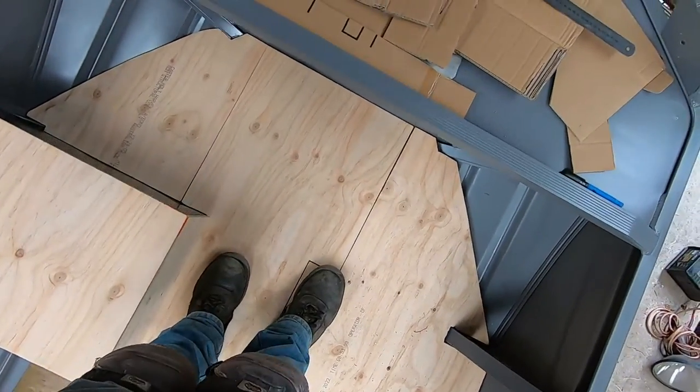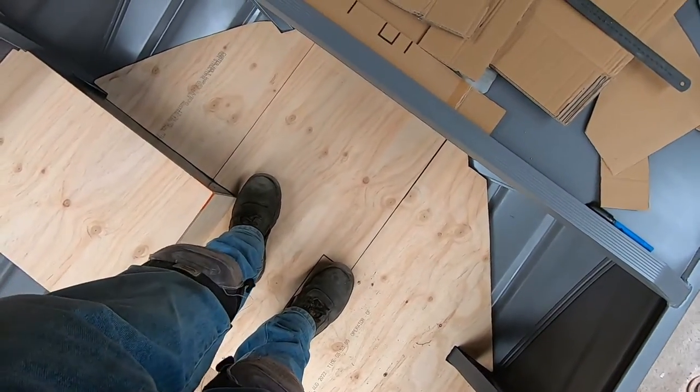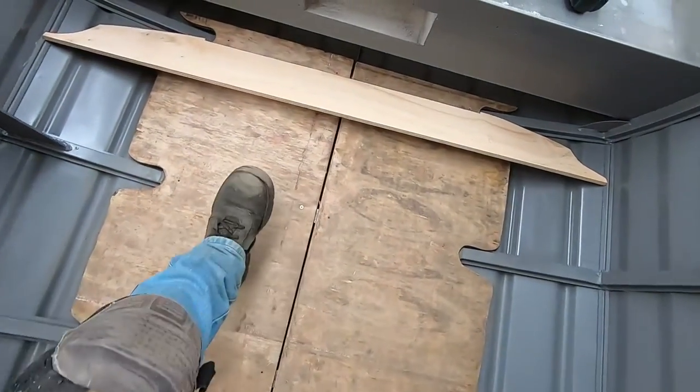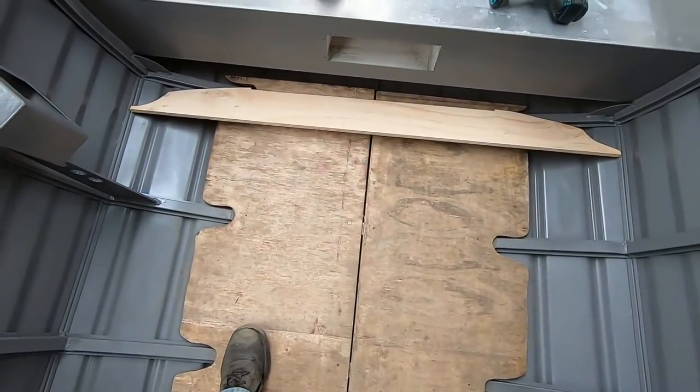So that's pretty much what it's going to look like. Quite solid. And not a bad little casting deck. You actually still feel like you're in the boat, not on top of it, especially out to sea if you get a little bit of a swell rolling in. So we'll get into this. I'll pre-drill and screw all these on as well, and get them painted.